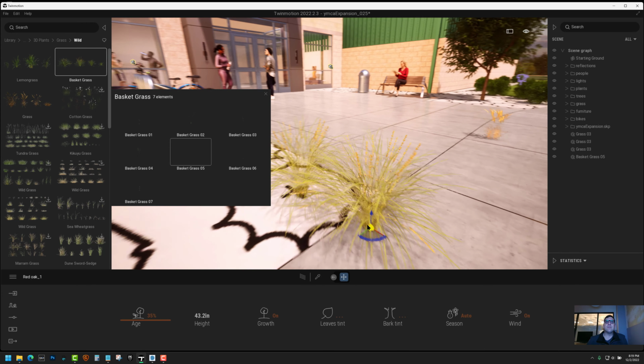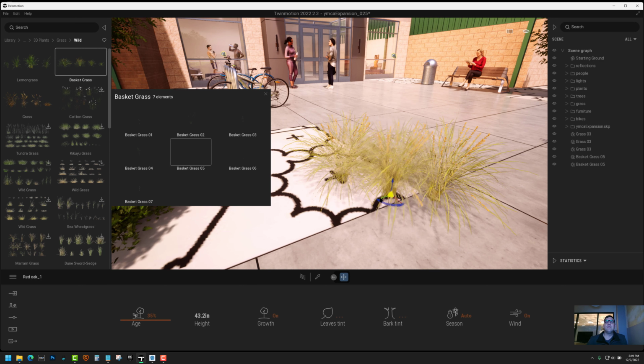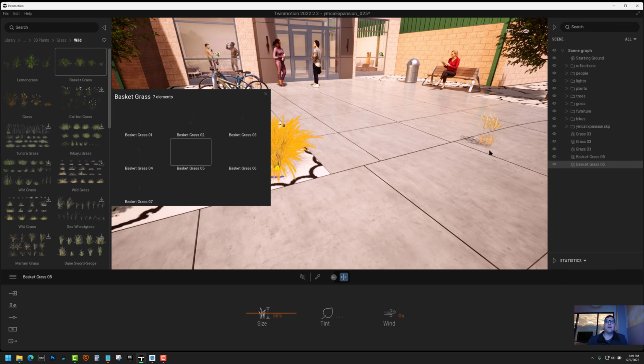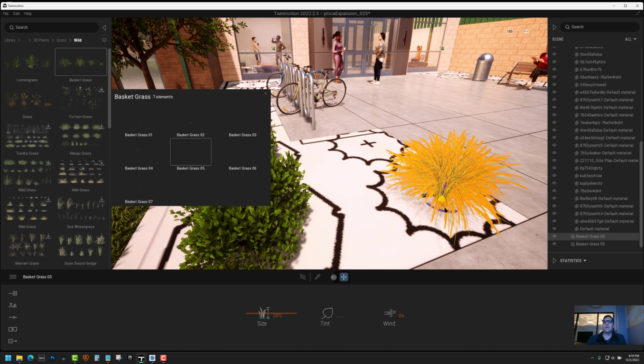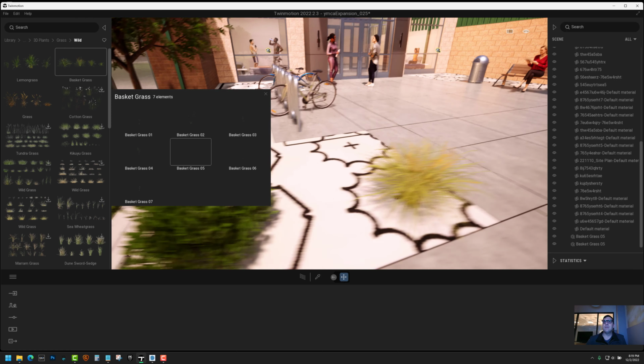And the thing with this, it looks kind of thin, so I may double it up. I may use two in the same spot, and that will just make it thicker. But I want to rotate one of them so it doesn't line up perfectly.